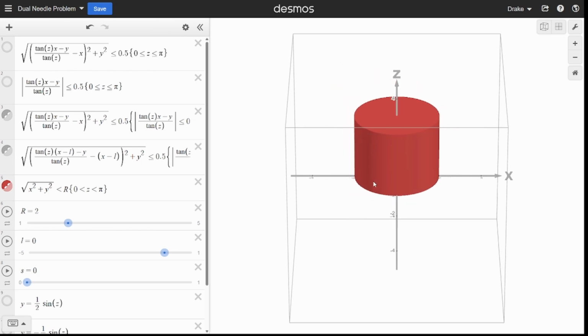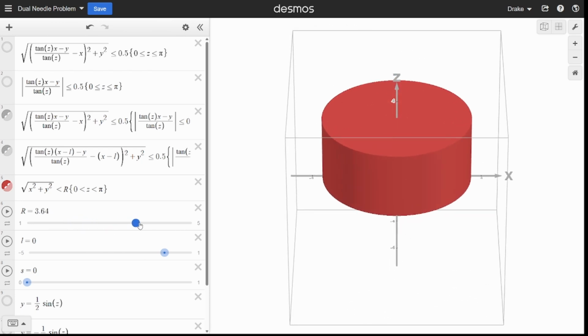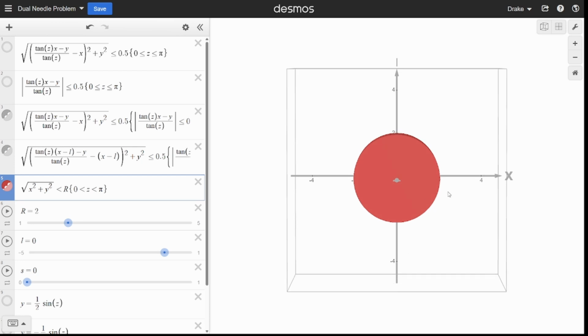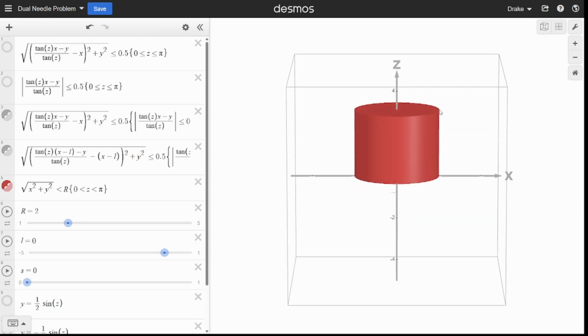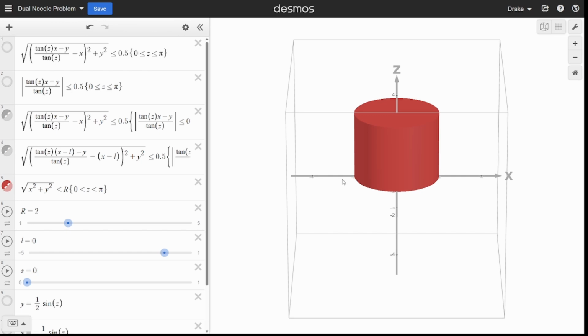This volume depends on r, where r is the maximum distance between the center points. It's currently, I'm assuming, an r of 2, but it can really be anything, and you can see as we rescale r, that cylinder will change. What this is saying is the position of our second needle's distance from that central needle can be anywhere within this circle, and it can be at any angle between 0 and pi. So it's every single possible combination. This volume right here is all the ones that actually work. So the volume of that shape divided by the volume of this whole cylinder will give us that probability.